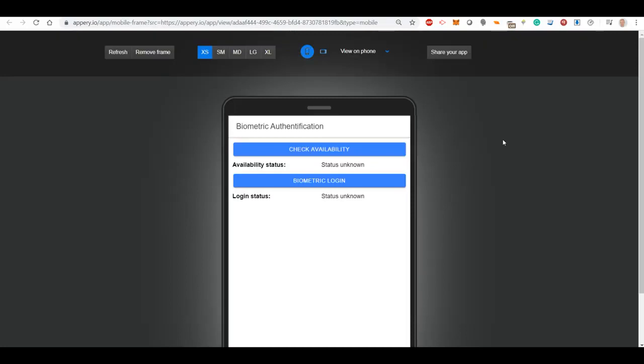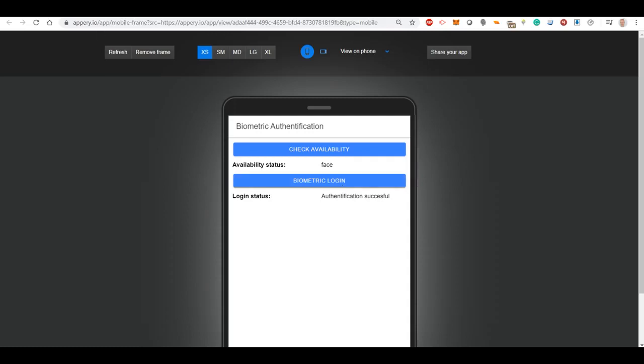The application is ready and we can test how it works in a desktop browser. First let's press the check availability button, which returns face, and then the biometric login button. Of course our application didn't invoke real Face ID recognition because it's a preview in a browser, but in such a situation our generic service returns a predefined response, in order to have the opportunity to test how the application will work on a mobile phone and be able to map the response properly, interact on this response, and so on.